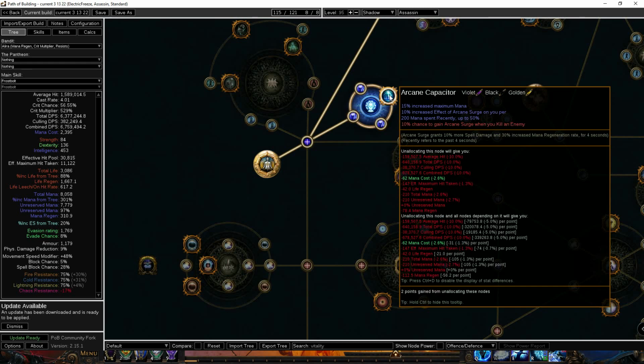Also, without these, the gem Arcane Surge is beaten by lightning penetration or elemental penetration. So you also want to get these because you're going to want to use Arcane Surge anyway because of the mana it gets you back. But by getting these nodes here, it actually makes Arcane Surge your top choice for one of your gem slots.